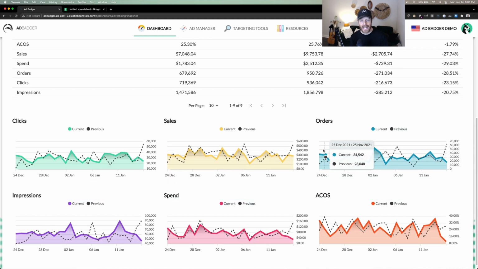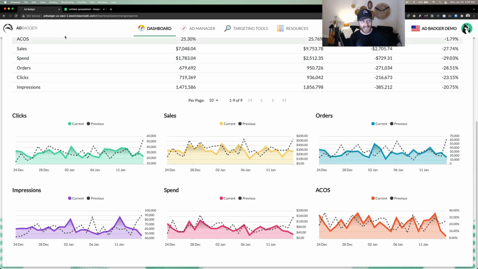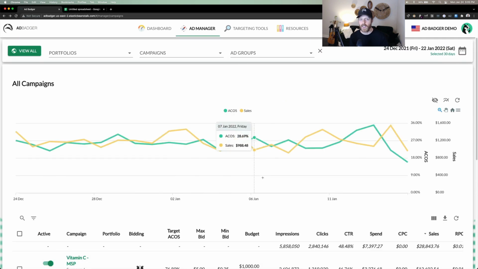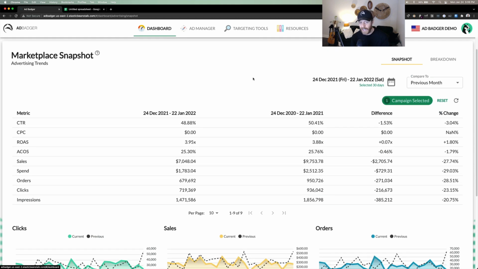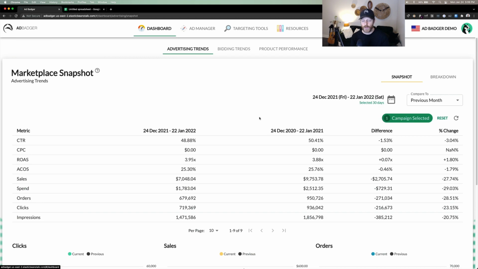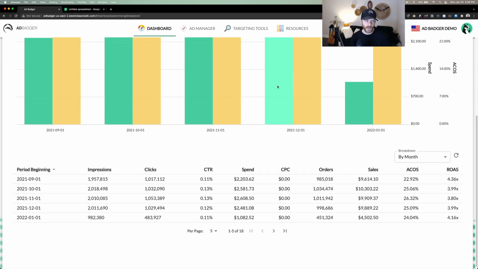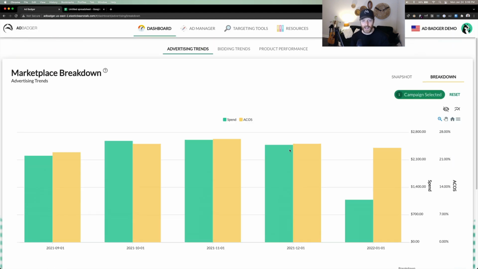So I click that. Now all of a sudden that campaign is selected for me and I'm viewing this trend over trend analysis. I can easily go back and be right where I was and continue my analysis in this view. So we've made it really easy at AdBadger to view time versus time analysis, which is a great feature that our clients love to use to analyze trends over time. The added benefit of being able to export it to a Google Sheet quite easily is a benefit that a lot of our clients who like to use Google Sheets or Excel to make further analysis really helpful.